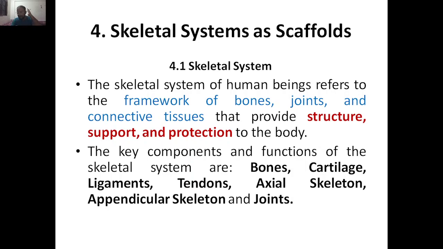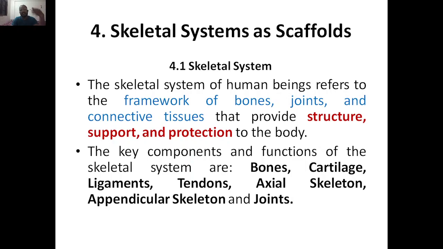Our brain has the skull, which is very great. Nature itself has evolved, or it may have been made by God, whatever it is. These things are very neat and perfect. Not a single engineer can even think of doing like this. So obviously there has to be someone who designed this. It cannot be just by evolution. Okay, that's a different story to discuss. Let's concentrate on the topic.